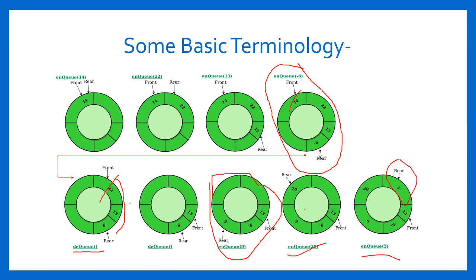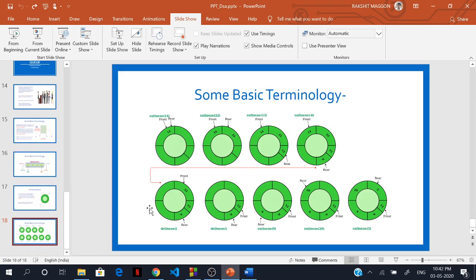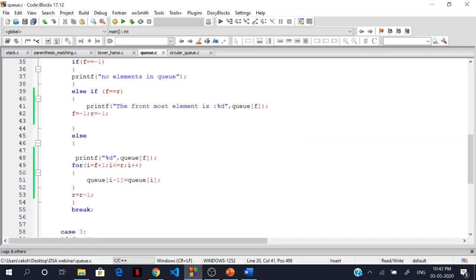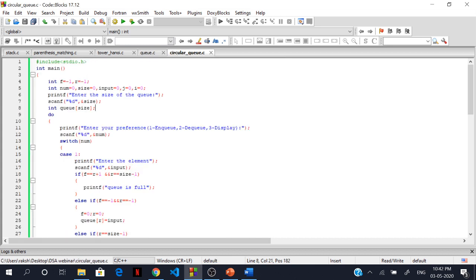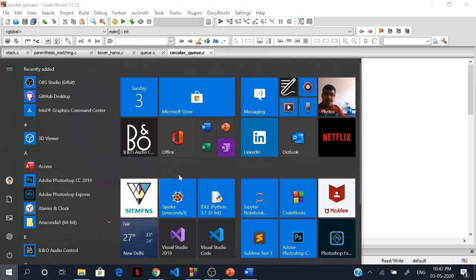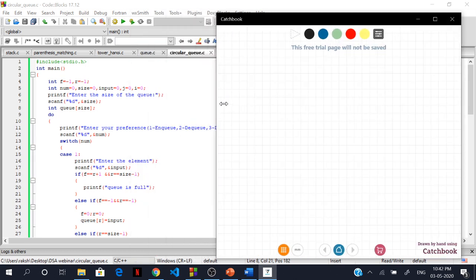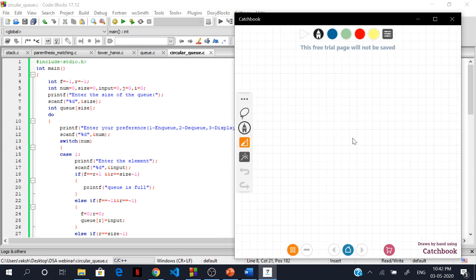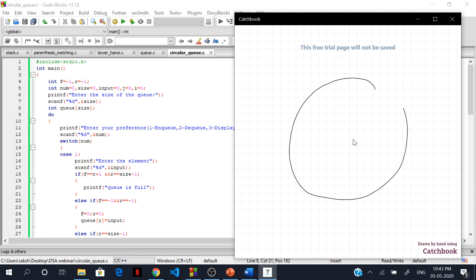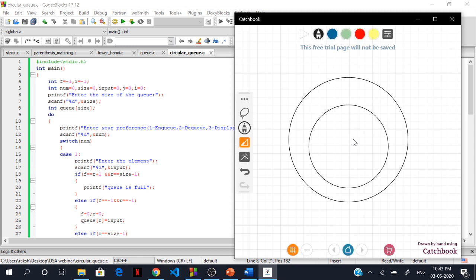Now you will be wondering what the difference is between the queue conditions. I will explain it using a diagram. So let me make one circular queue, a perfect circle.